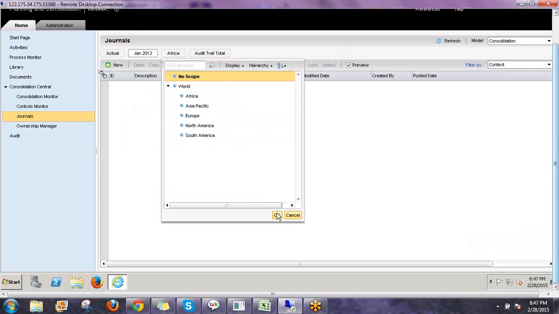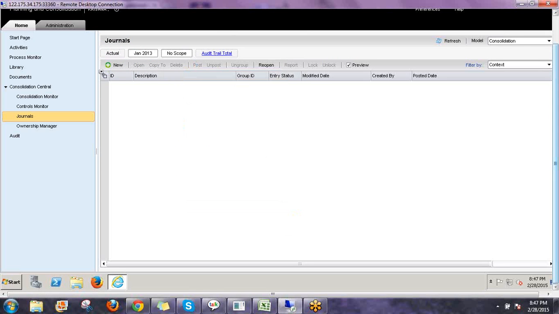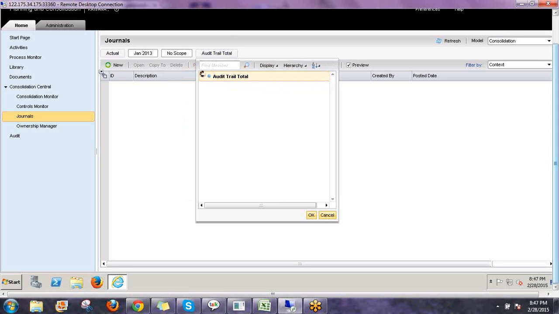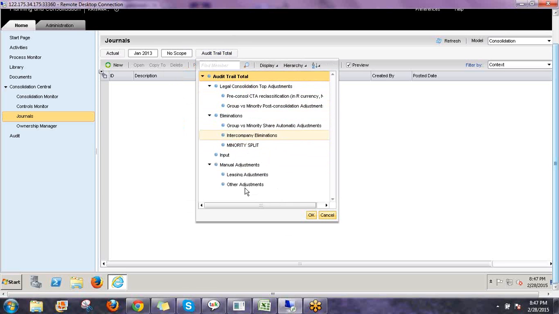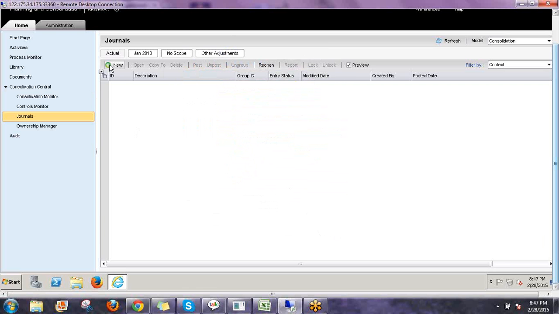Say no scope, audit trail, I'm putting other adjustments. Now when I open the new, the system will display these values in the new screen also as header items.